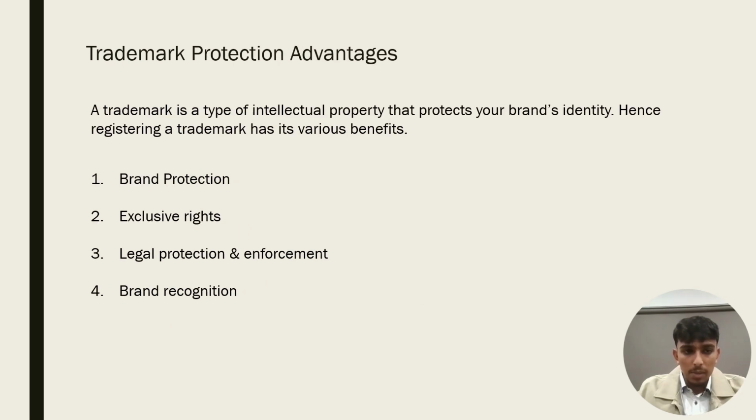So first, let's talk a bit about the advantages of a trademark protection. Registering your trademark grants you exclusive rights to use the mark in connection with your goods and services. So this legally protects and prevents any unauthorized use or infringement, which hence enhances your brand recognition and adds value to your business. Furthermore, it also acts as a deterrent to any potential infringers and increases the overall value of the business. It would also prevent any competitors from using your brand identity, so that comes under your exclusive rights page. Without your trademark protection, the business is at risk of brand dilution, customer confusion, and any potential legal disputes that may come up.